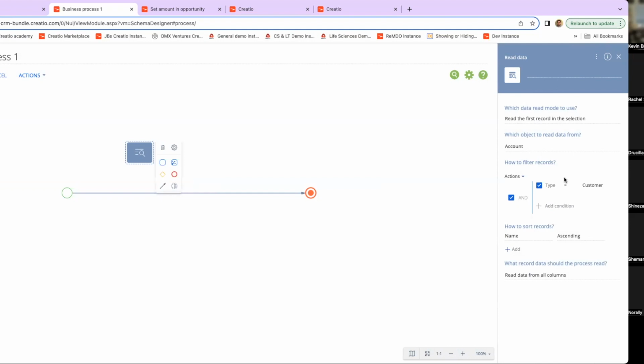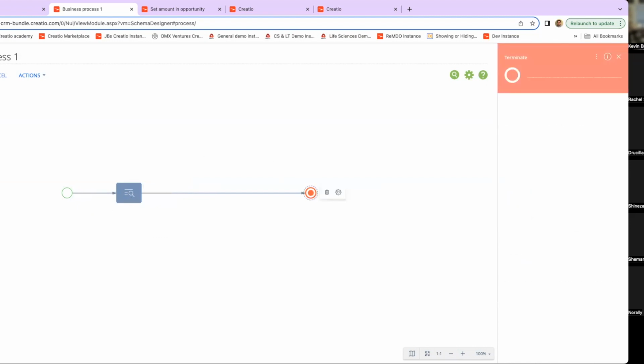It's going to come back with the first account that fits the criteria of type equals customer, which is obviously going to be more than one. So I could further refine the criteria if there's a specific record I want. But if I put that on the process flow, that's all. The user will not be asked, but Creatio will start, get the read element, and then it'll terminate.